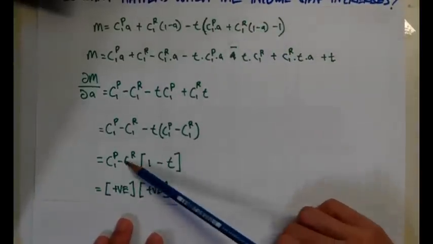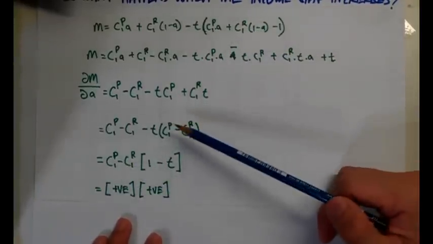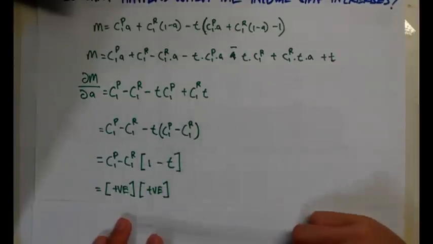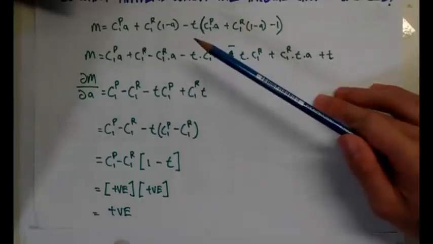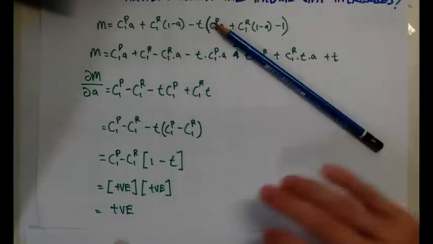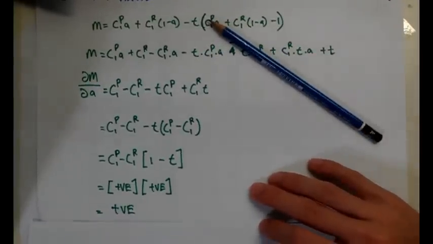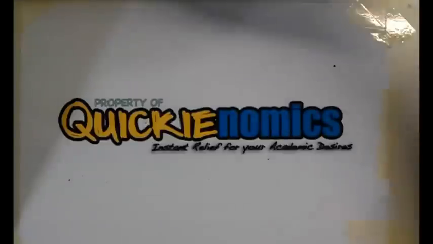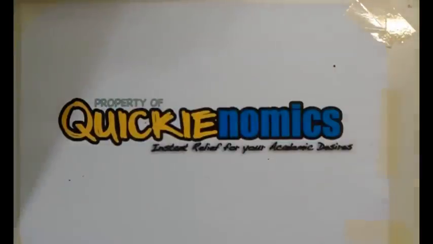So I've got a positive figure because remember, the MPC for the poor is always bigger than the MPC for the rich. So I have a positive number over here. 1 minus a fraction will be positive as well. So positive times positive will be positive. That means when there are more poor people, my multiplier will become bigger. So is it better to have more poor people? Quite subjective, right? Anyway, that was the multiplier.